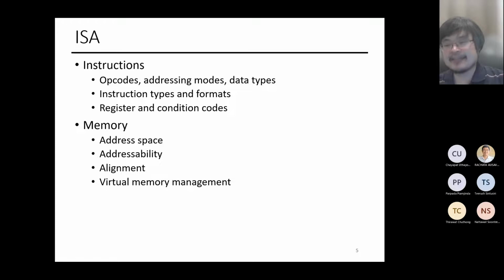Just imagine when you want to order your computer to do something, you need the subject and the verb in the sentence, right? Go add this number and this number. The verb is add. The subject and the object are the two numbers you want to add and the resulting number that you want to produce the result for. So that's opcode and operand, right?